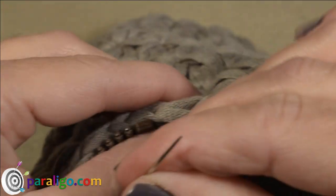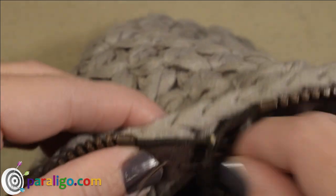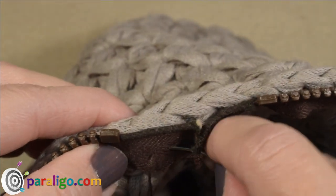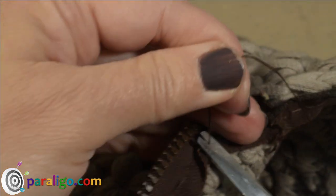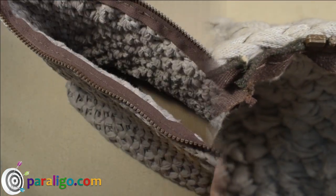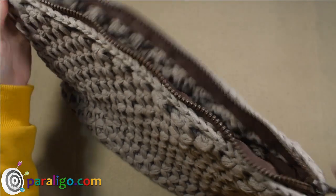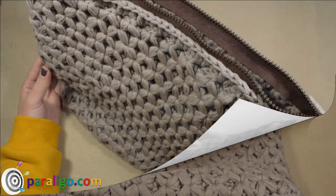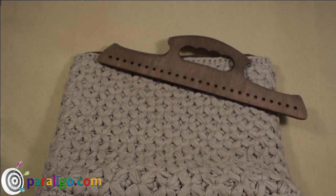When you reach the end of the zipper, secure the two tails by sewing them at the interior of the bag. When you finish, secure your thread and cut the excess. Our zipper is ready. And the only thing that's left to do is to attach the handles.